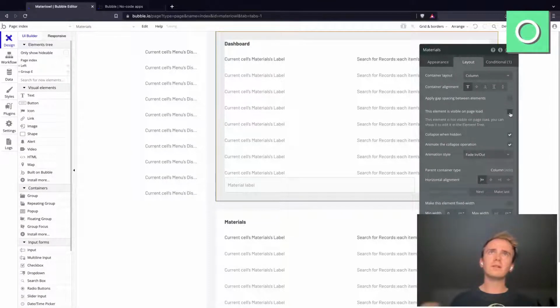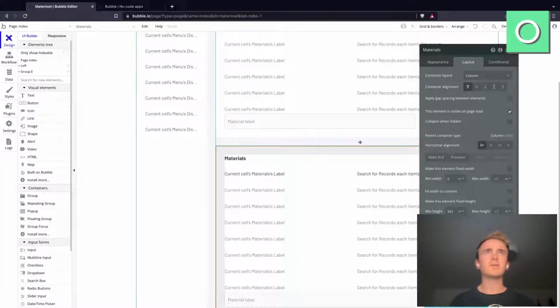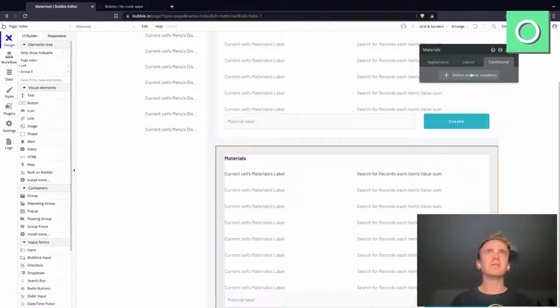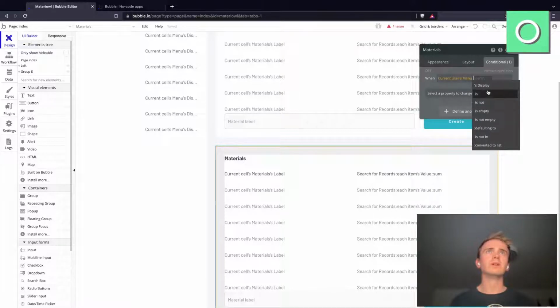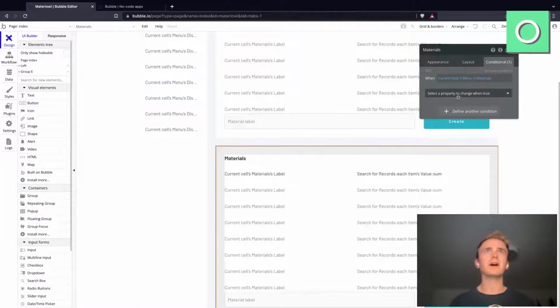And then tell it not to be visible on page load. And I do the same here. So not visible on page load, collapse when hidden, animate, fade in and out. And then when is it going to be visible? It's going to be visible when current user menu is materials. Yeah. And did I tick it? No, okay, I missed it. There we go.